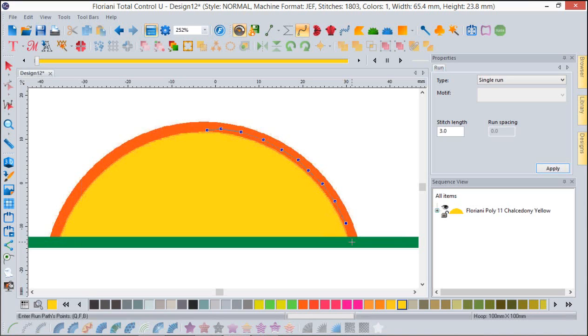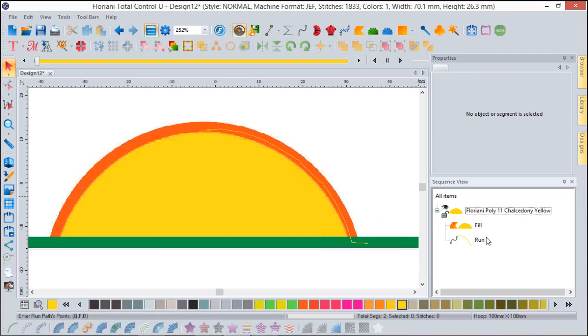So just with a series of preset running stitches, I'm going to move over just a little bit, and then I'm going to right click, and that's done. So you'll see if I open up here in the sequence box, I laid my fill, then I've come in and made a running stitch. I did that running stitch to create a movement to the next color change. It also enhances that continuous filament of thread.